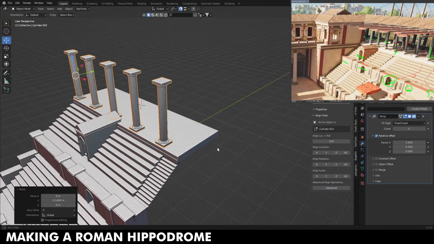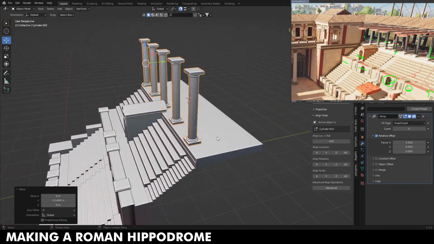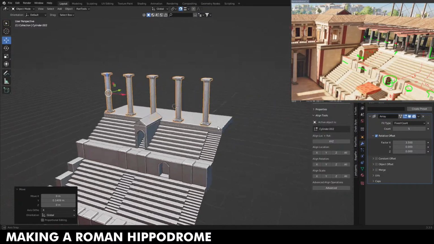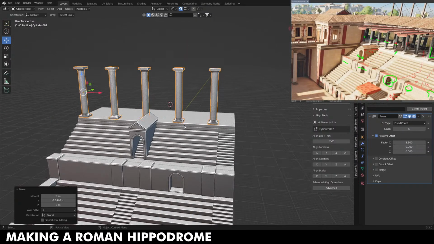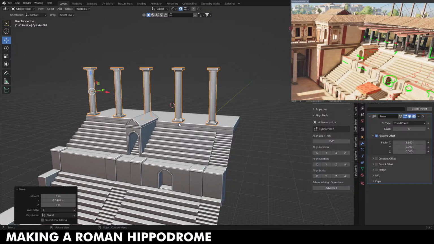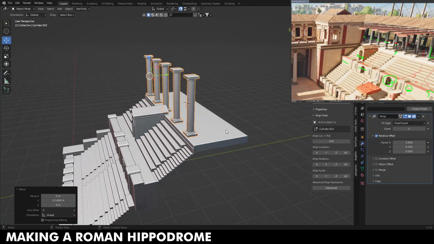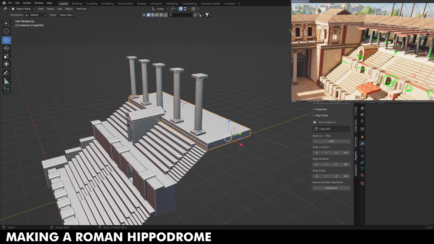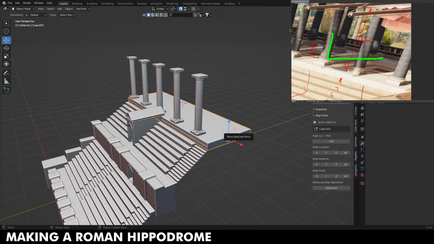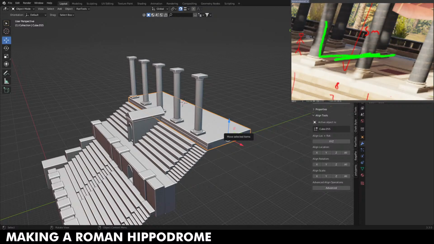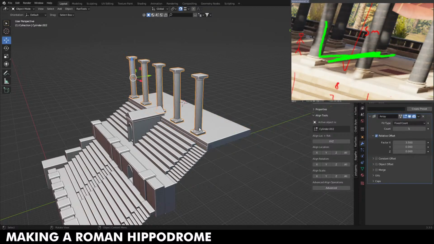Very nice. So I think it was bigger than 8 meters, huh? It was. It should be wider here. Like this. There is more space here, because I have to add another array.